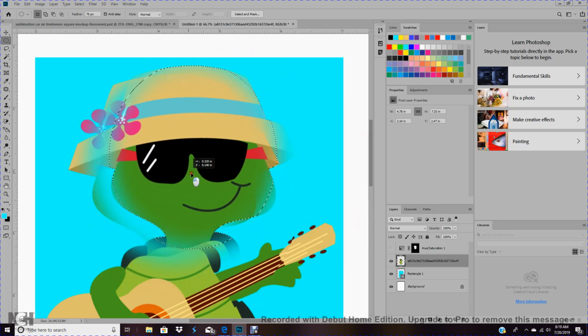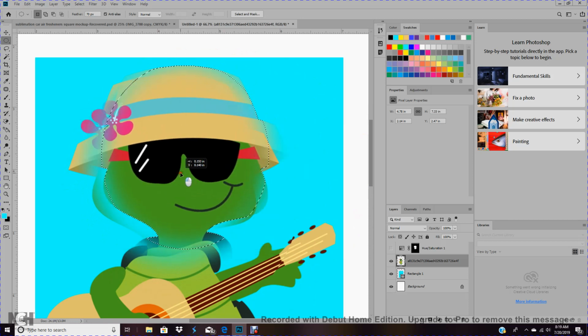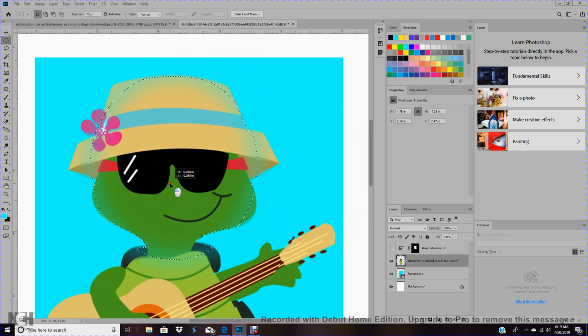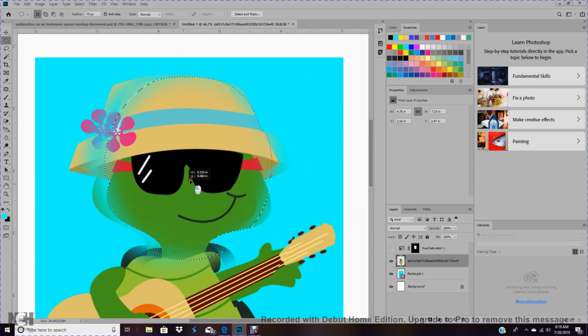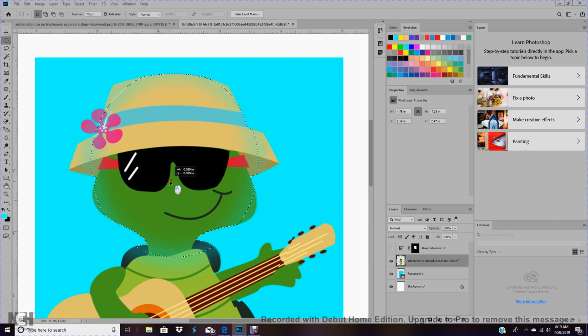I should not move his head so you can see that, but I'm holding control on the keyboard and dragging the mouse around, and that's how I'm moving it. That's how a feather looks.